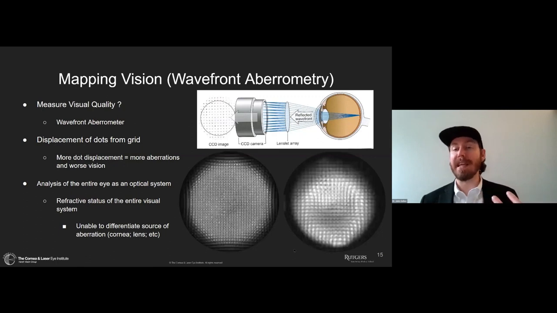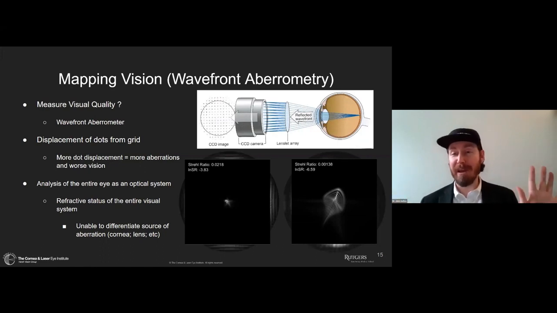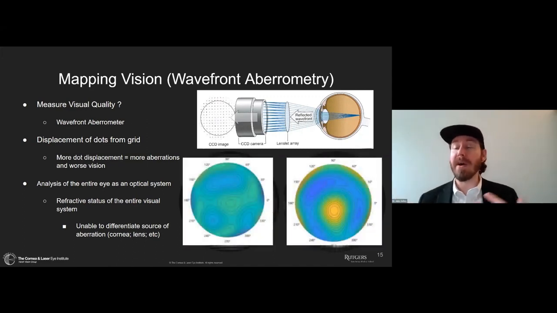We use this data to then calculate other different forms. So we can simulate what an individual's point spread function would look like. So again, what that white dot on the black background is going to look like, how much spreading of that light that individual is going to see. So again, on the left is the normal, on the right is the keratoconic, and you can see how much spreading of light the keratoconic sees. We can go ahead and put that into a power map so that we understand the way that the aberration is happening throughout the pupil.